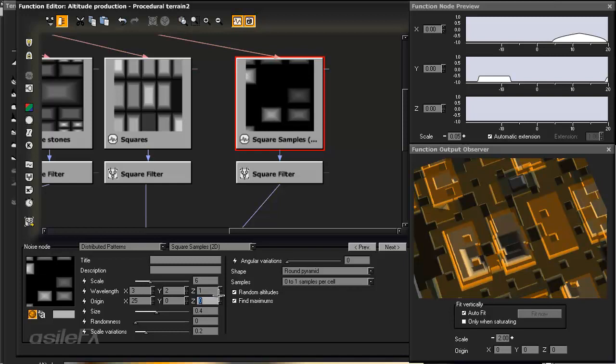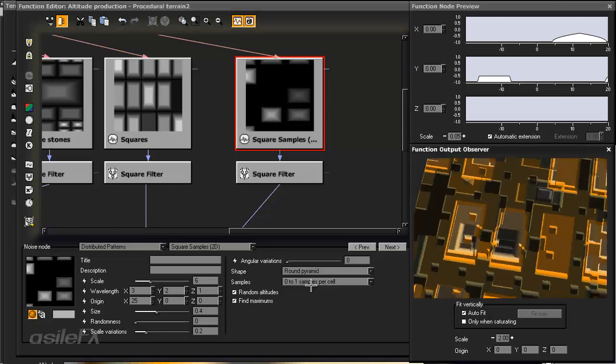If we were working in just the regular square sample mode, it would modify the variations, or which cell is going to show which sample out of the 0 to 1. So where the zeros are and where the ones are, it will modify that. But the 2D version is much quicker for rendering and processing, so I do want to stick with that because I'm not worried too much about changing that variation at this point. I can change that variation very easily by modifying these other settings and also changing the origin of that node.